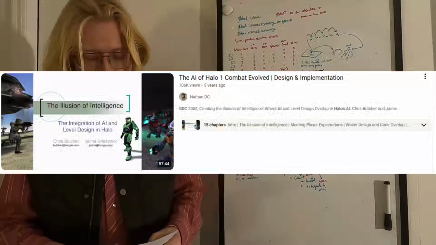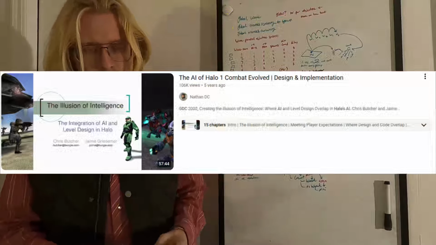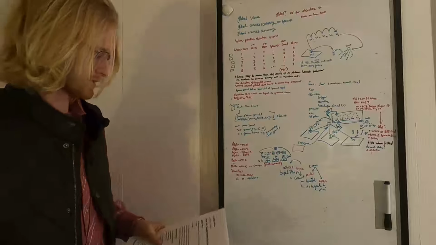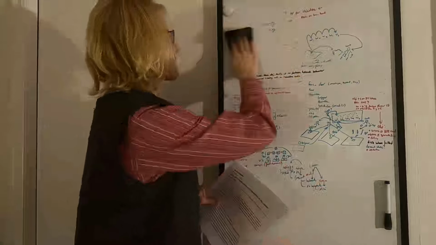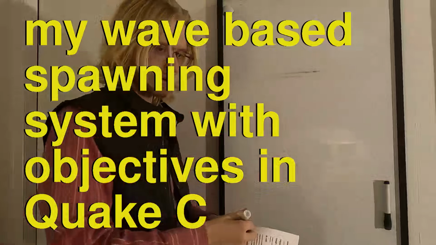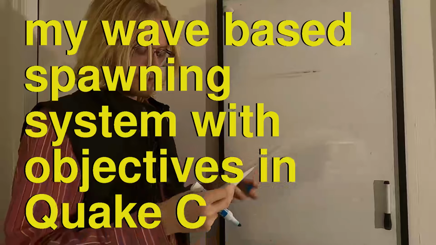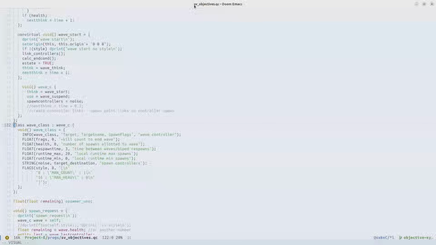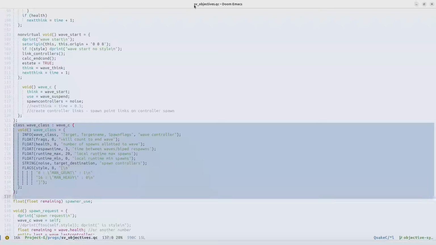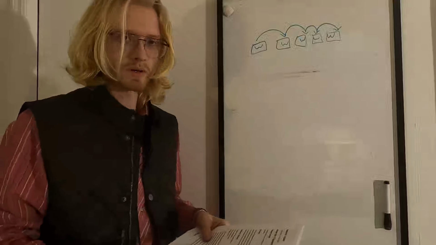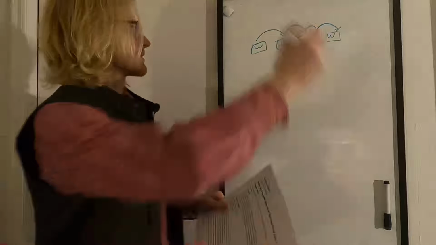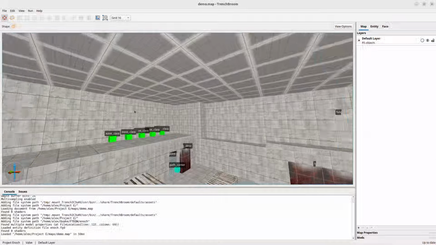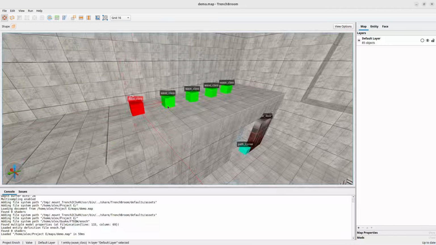I took advantage of features like class inheritance and custom types. So here's an outline of this new system. At the heart of this new system are these wave class entities. These entities control what spawns in a play space and what non-player characters do when they're in that space. So you have your play space. Those wave entities will be in the space controlling everything in the space.